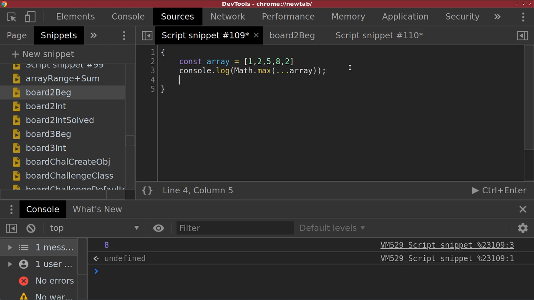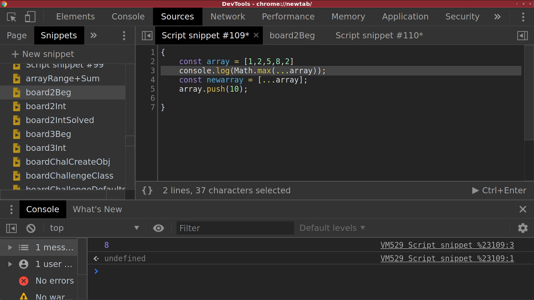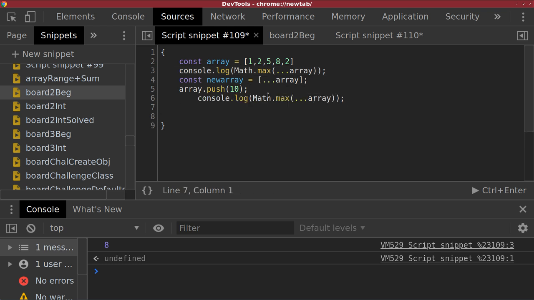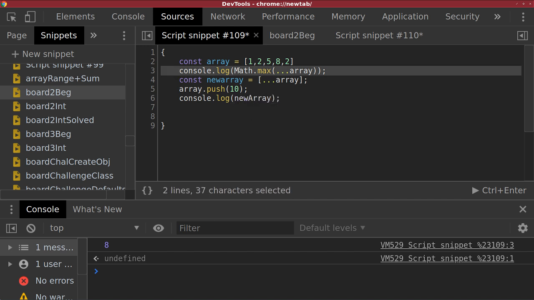The other example we mentioned before is to actually create a copy, yeah? So const new array equals ...array. Sorry, I meant the name new array, and then const new array equals that. Then if I tried to modify the original, stick a 10 on the end, for example, and I now logged my new array, will it have a 10 on the end or not? Will my new array have a 10 on the end or not?